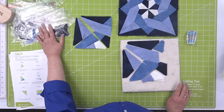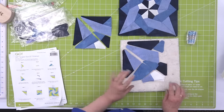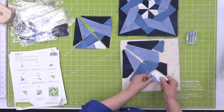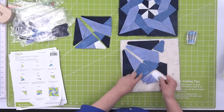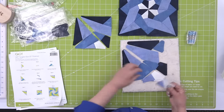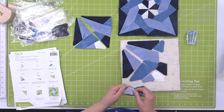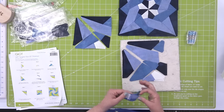It's all a matter of taste. Pam put her units together, like she put the A's and B's in a Ziploc together, and then she put the D's in with them, and she put these two in a Ziploc. It's all whatever works for you, but I thought that was pretty clever. I put them in individual bags, and it was a lot of bags.